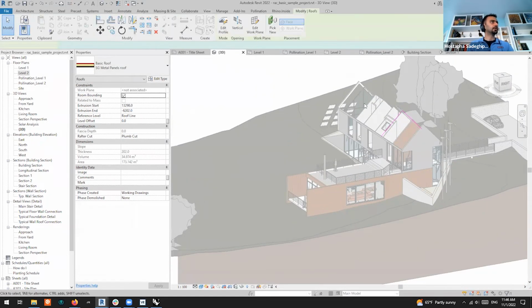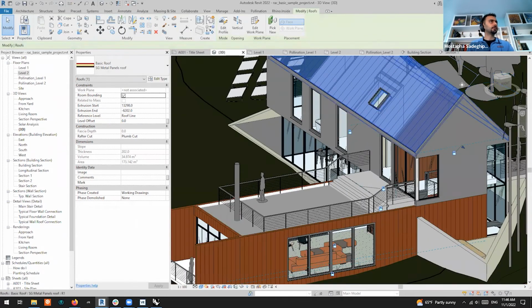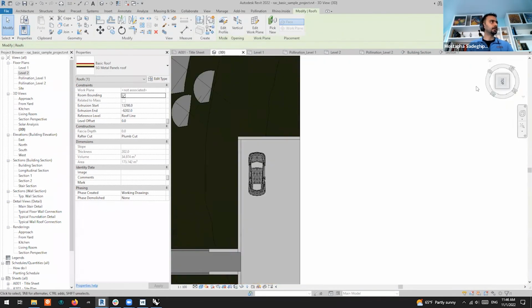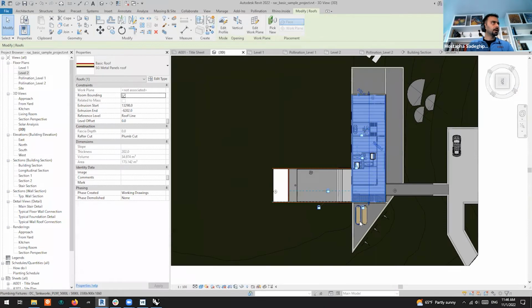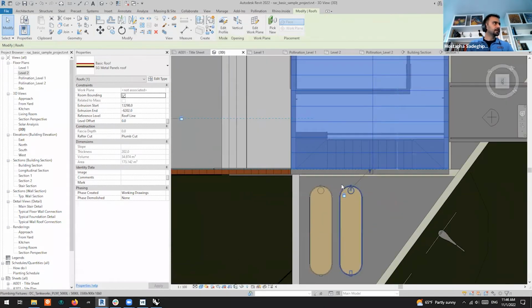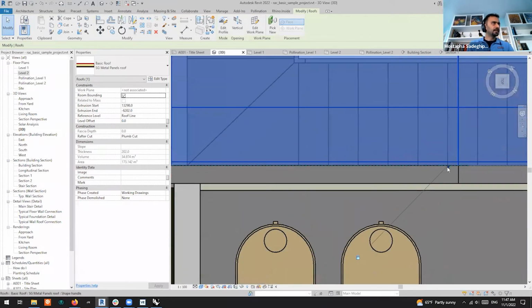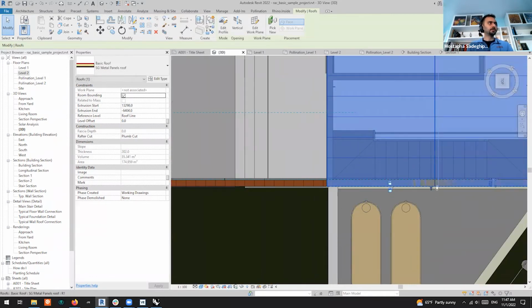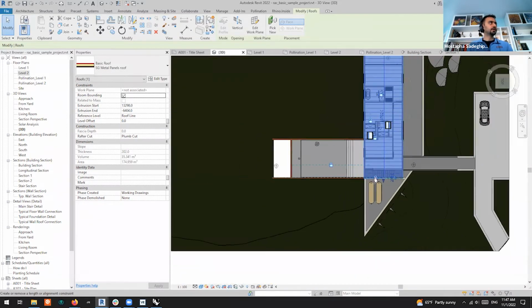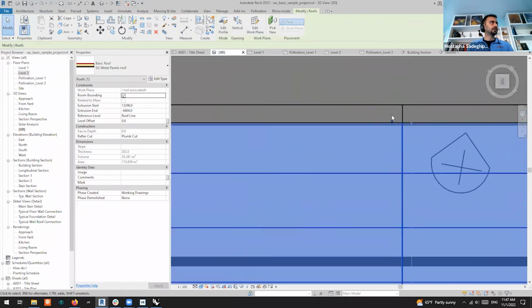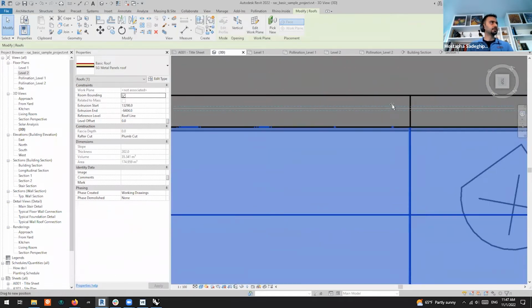Let me go here, in top view, you will see this is ending here. It doesn't come all the way to the end, and that's where the leak is happening. So I just need to move this a little bit out, and I have to do the same thing here, I imagine.